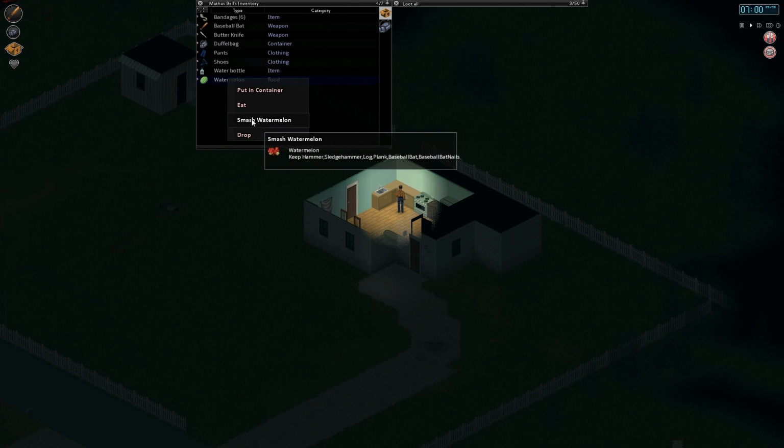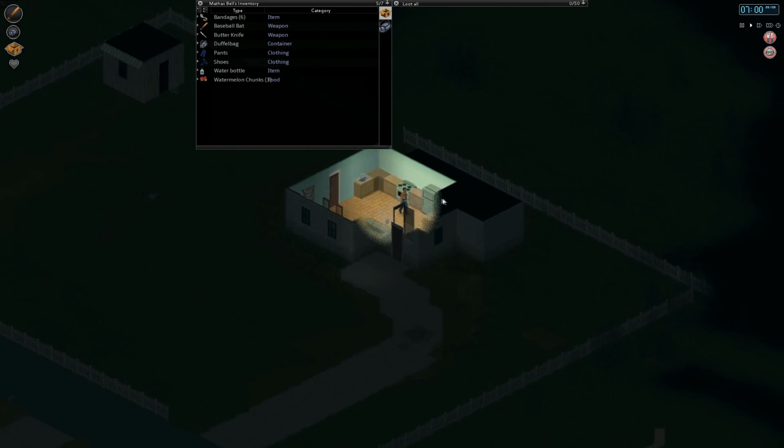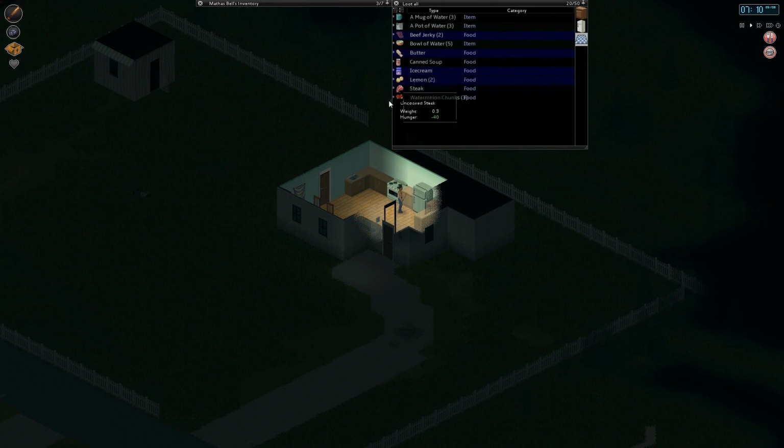Smashed watermelon. What does that do? Keep, hammer, sledgehammer, log plank, baseball bat, baseball and nails. What does smashing a watermelon do? It gives me 3 smashed watermelon chunks. Interesting. I bet you if I had a knife I could cut it up into something a bit better. But we have smashed watermelon chunks. That works for me. Let's eat one.